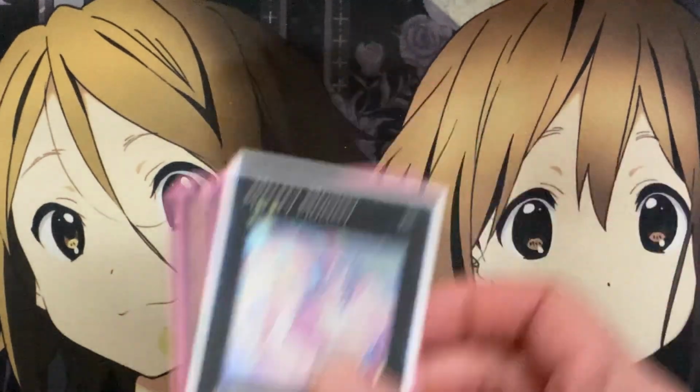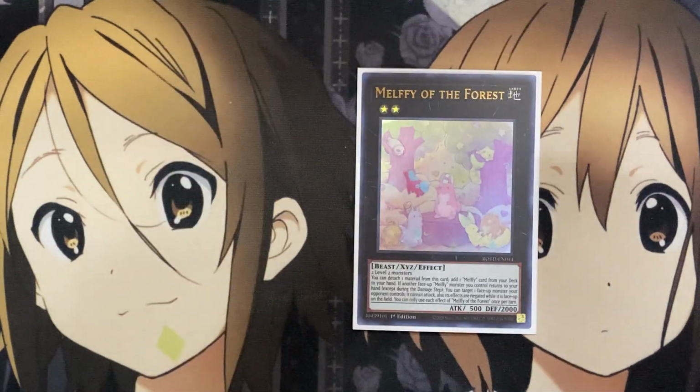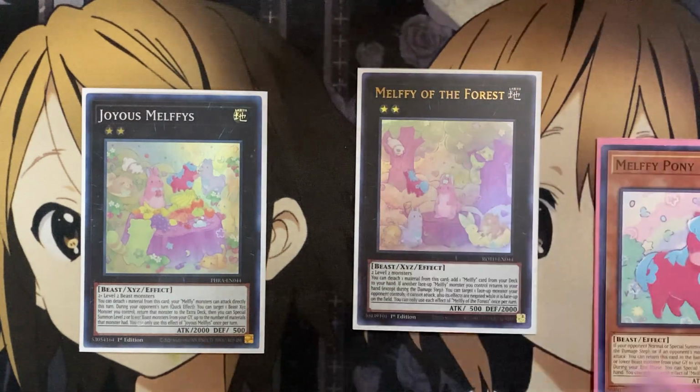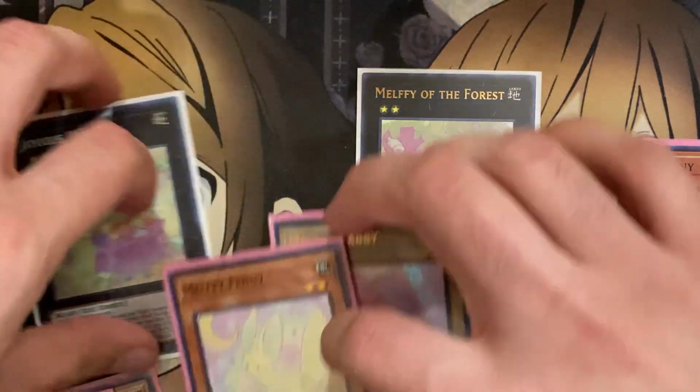One of my last favorite plays that I like to do in the deck involves the Joyous Melffy and the play once again for the Melffy of the Forest. So you do the play with the Obedient School, you will end up having 1 additional monster on the field with its effects negated, but then you'll have the other 2 overlaid into the proper play for each.